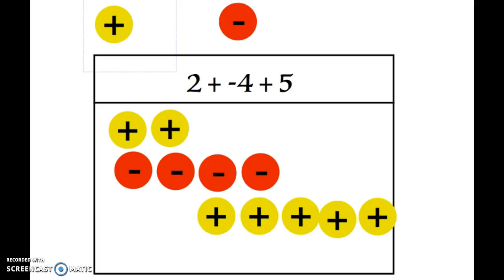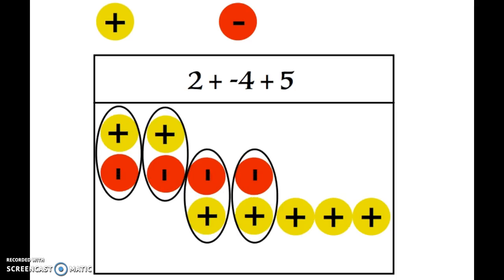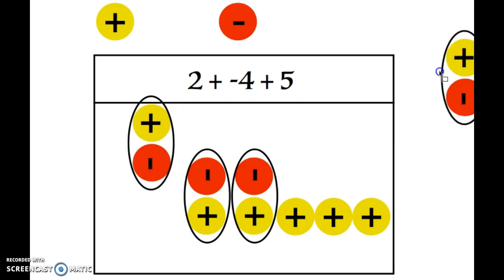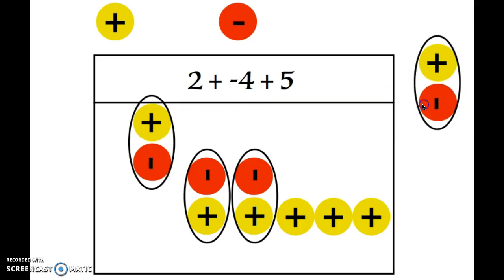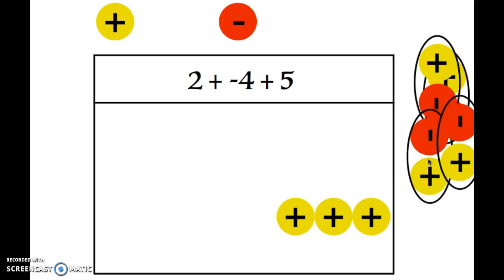So I've got positive 2, negative 4, and 5. Again, there's a lot there, so I want to get rid of everything I can. See a zero pair here, here, here, here. If I start getting rid of all my zero pairs, taking them away, you can notice, let me just get rid of all these. I'm zeroing out, zeroing out.